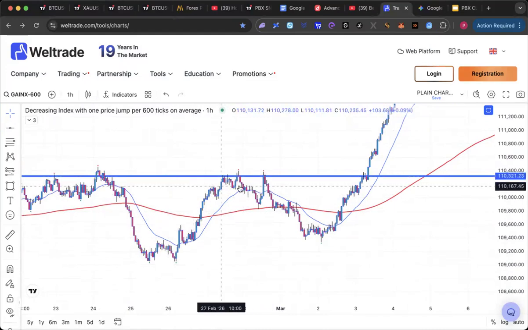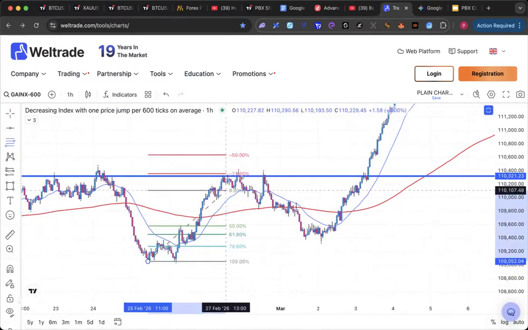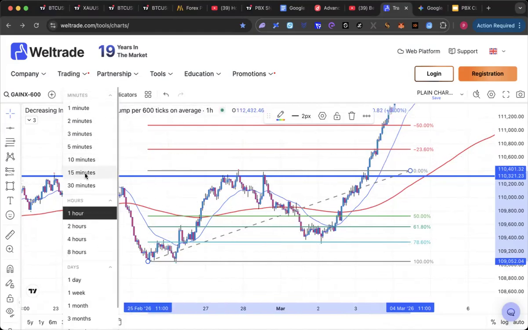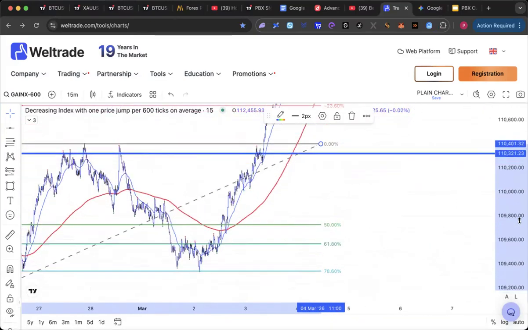So here, this is a pullback. If you take it from here to here, you can see the entry point here. You come to your PD arrays, and then you find a trade there, and a very nice one, right? Sometimes you don't bother to even go to a lower time frame, like 2, 3, 5 or 15 minutes. You can get more confused because, as I've told you, with this instrument you are trading against the broker's algorithm. So it can confuse you.